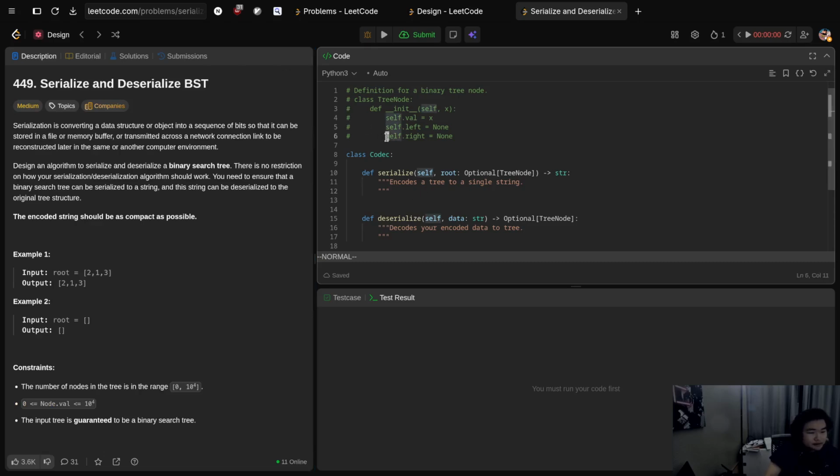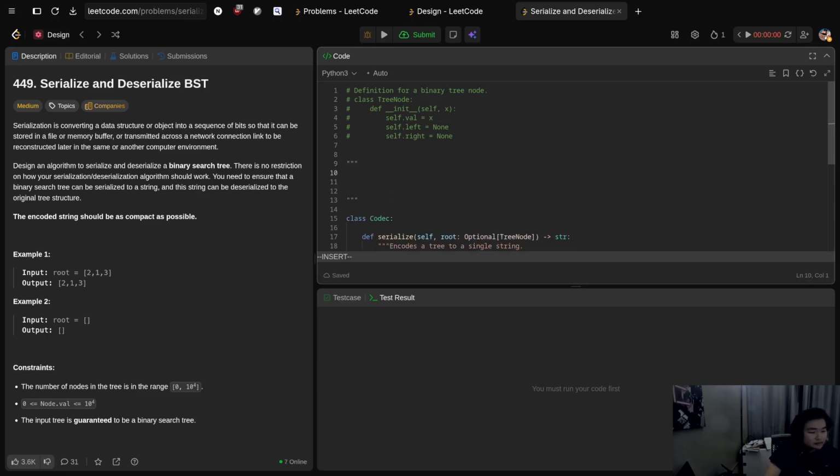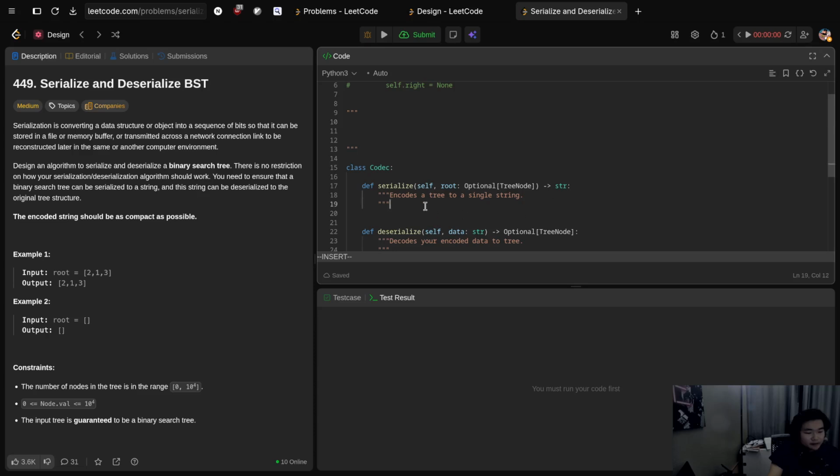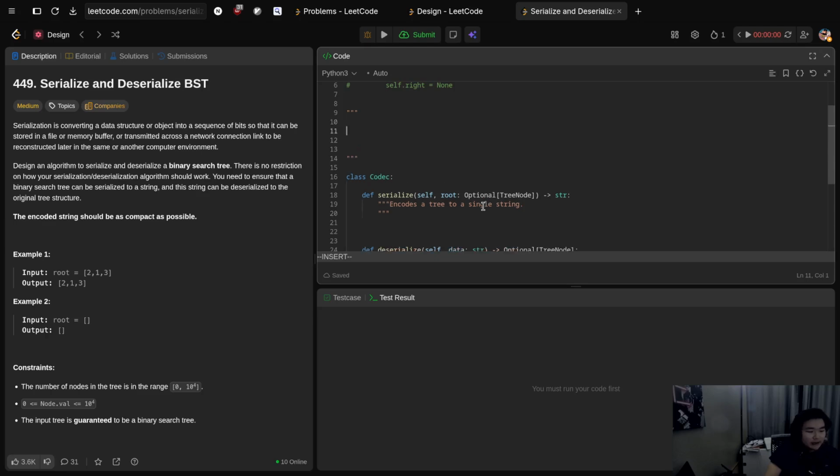Maybe we could do some BFS, DFS. Okay, let's see. So we can do root here, right? So BFS will get me to... I can get it to... okay, let's do a basic BFS. So we'll have the actual array turned into a string. Can I convert an array to a string? I can, yeah. So I'll have the array like 2, 1, 3.